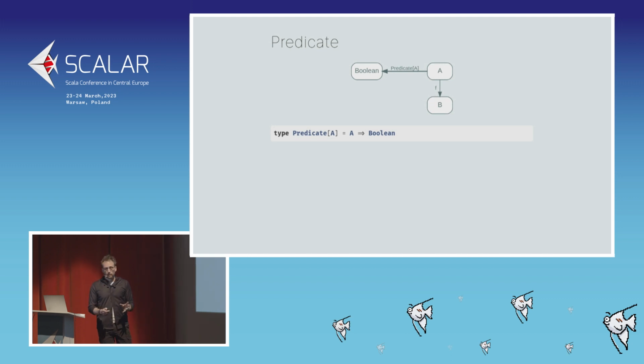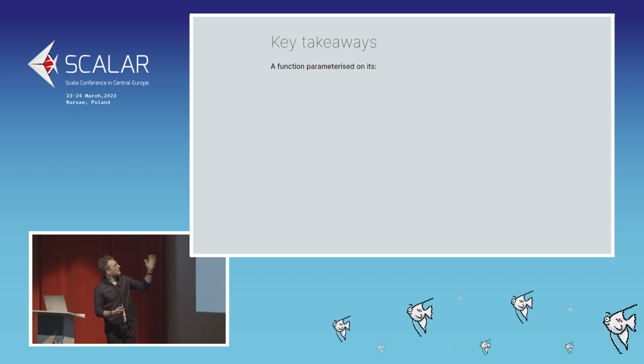What we've learned so far is that a function, when parameterized on its output type, is a functor, but when it's parameterized on its input type, no, it's the other way around, sorry. Output type is a functor, input type not a functor. And that was the first step of the thing I wanted to show you.